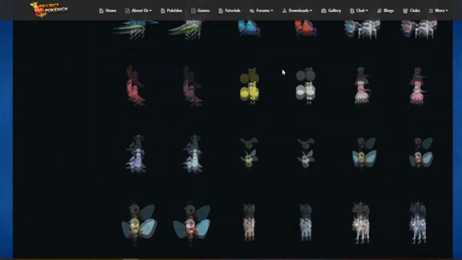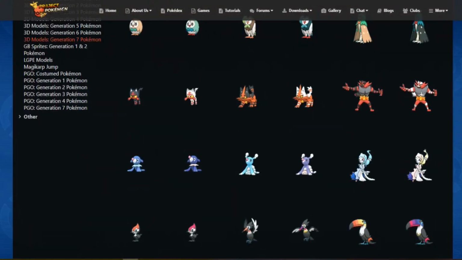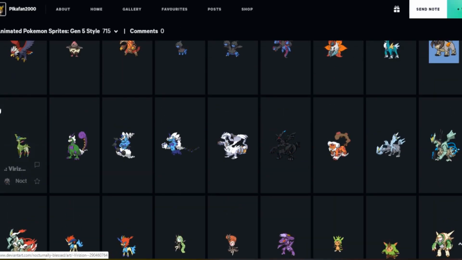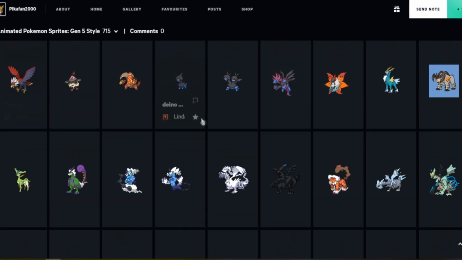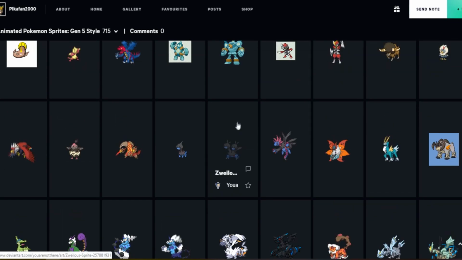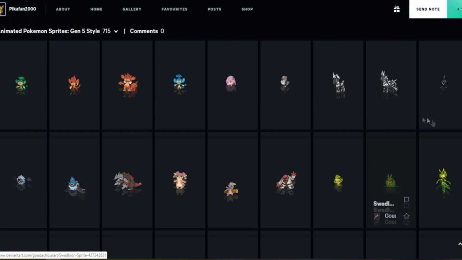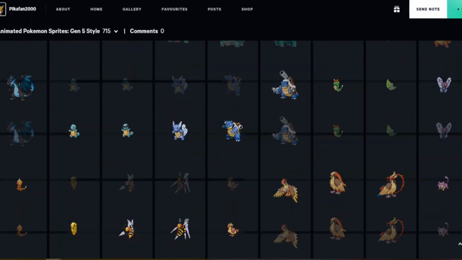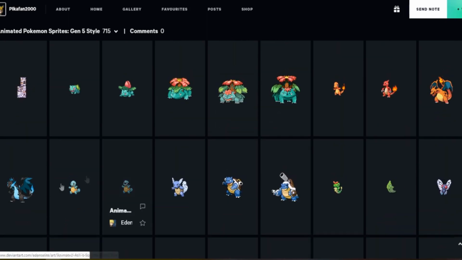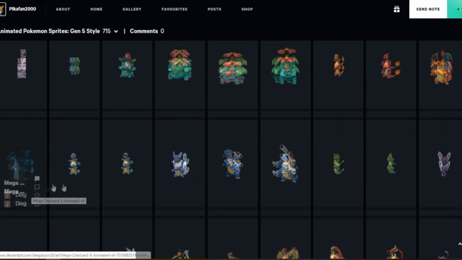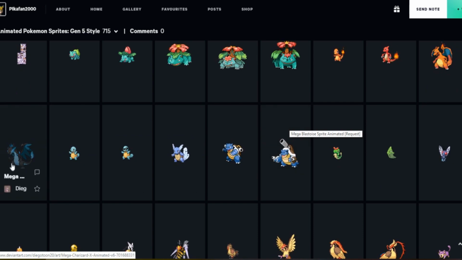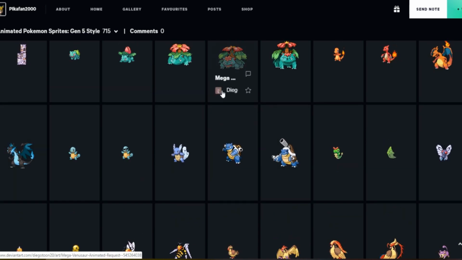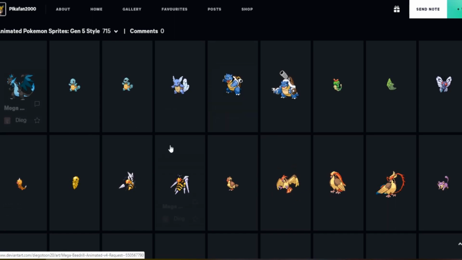So obviously this is what we have right now, 3D models. And this is what we used to have, which I like a lot. I love the animated sprites in Black and White. These are my favorite. This post actually includes some fan-made mega sprites. So you come up here, there is a Mega Zard X animated. It looks pretty nice. It looks very fan-made though. It doesn't have that Pokemon glow to it. It looks very fan-made, but it's a good sprite, very good sprite.